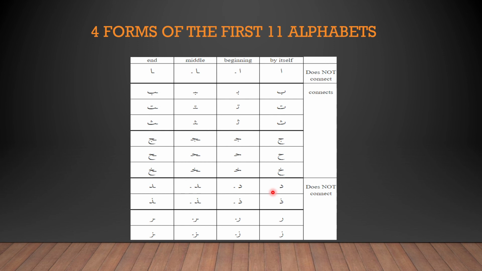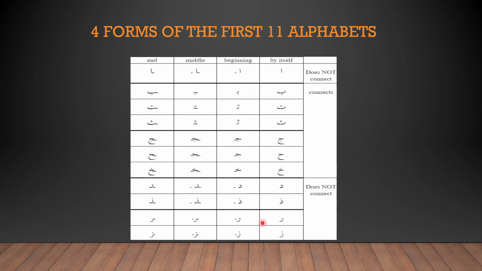Then Dal. Dal is looking the same. Can you see this? Even if you just cut the extension, it will look the same. And so is the case of Zal. Dal and Zal are identical in each form, and if it's not for the dots, we'll never be able to know the difference between them. Ra and Zay or Za are the same in every single form. Even with the extensions, we see that they remain true to the original form. This is just like the Alif.